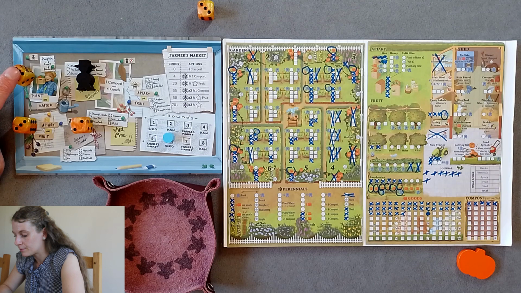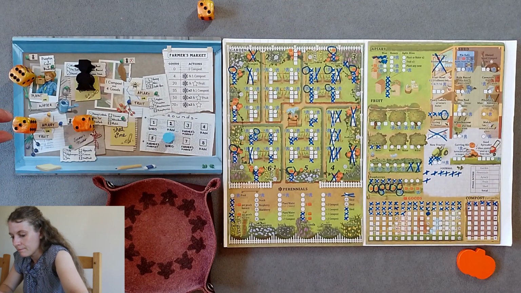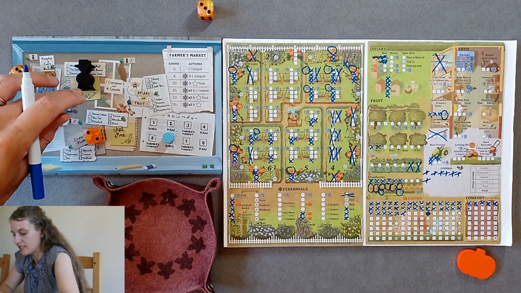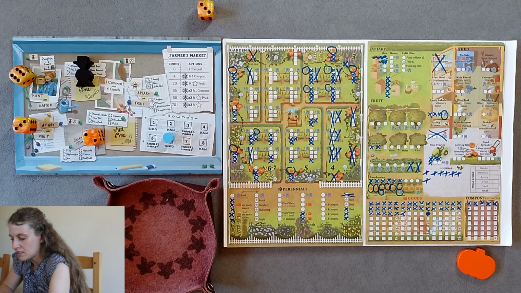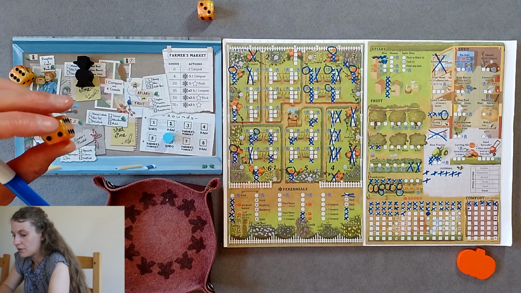I think I might plant in that case. What do I want to do? I think I'm going to draft this one. It's going to be more beneficial to me and more detrimental to Edith. So I'm actually going to change the value of it. What do I want to change the value of it to? Do I want to do a 1 or a 3? I think I might do a 3 because I'm a little late in the game to start growing my corn. So let's do it to a 3.